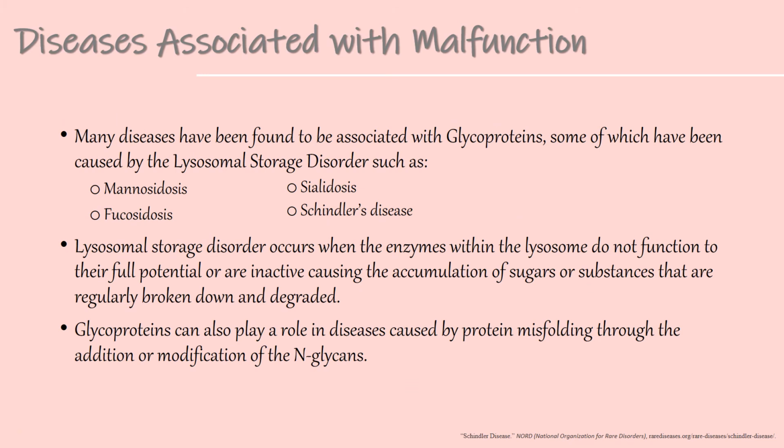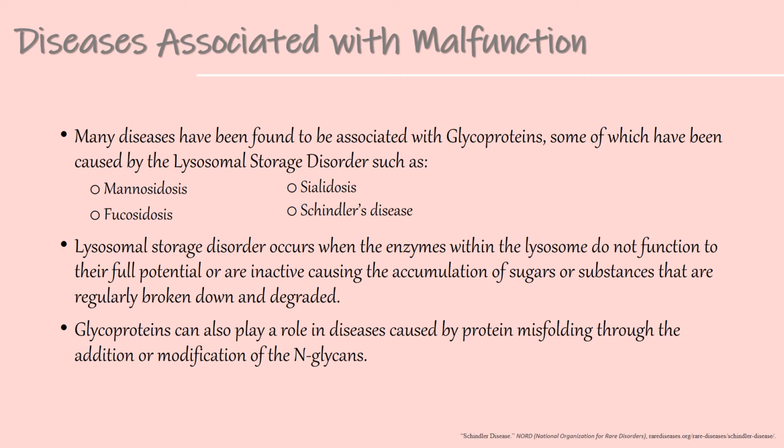Some diseases associated with glycoproteins and a malfunction in them is what is known as the lysosomal storage disorder, which occurs when the enzymes within the lysosome do not function to their full potential or are inactive, causing the accumulation of sugars or substrates that are regularly broken down and degraded. Causes of these storage disorders with specific sugars cause the diseases, which include amyloidosis, fucosidosis, sialidosis, and Schindler's disease, as well as other diseases.